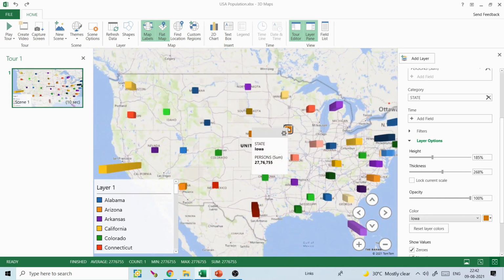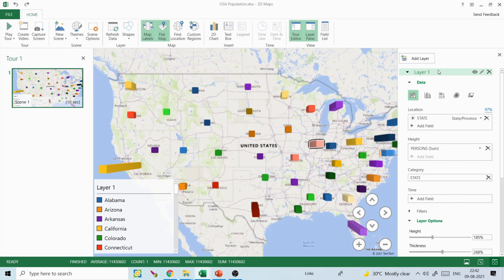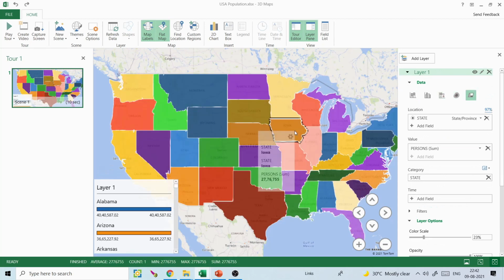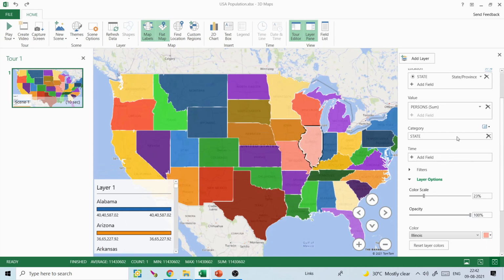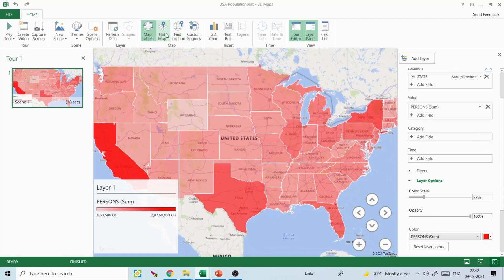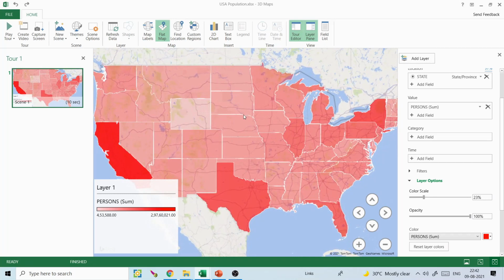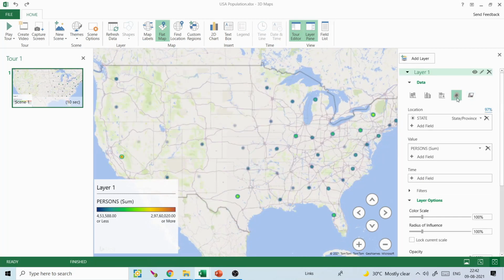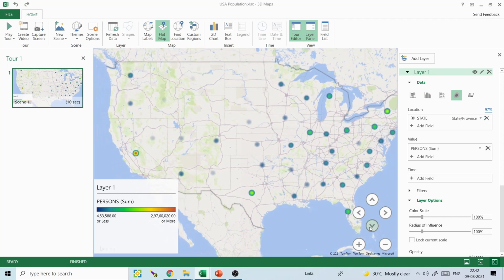You can click anywhere, you'll get the information about that. Let me go for this. You can click here, you can directly do this. You can click and get the information about this. And also there is an option for heat map, but I think heat map is not good here. Heat map is very good for rainfall or those kinds of data. I will show you next also how to do that heat map kind of thing.